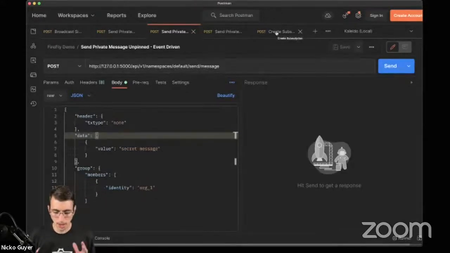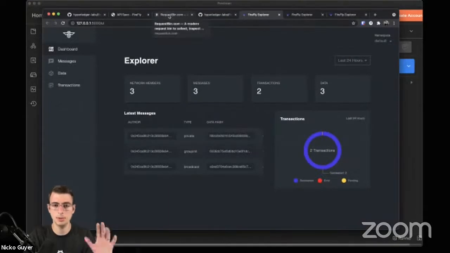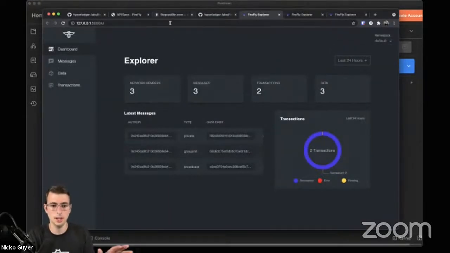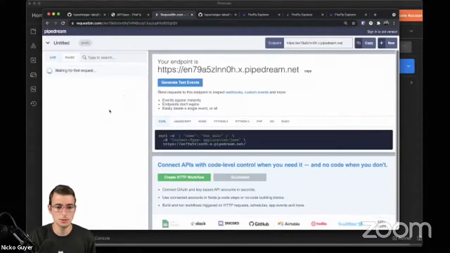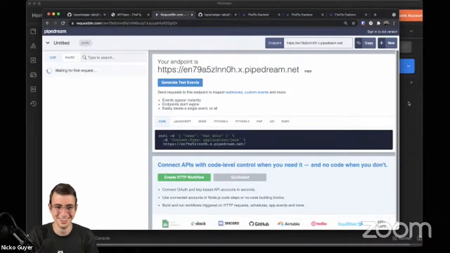Backing up for a second, what we're going to do is set up a subscription. Charlie's going to set up a subscription to send events for a certain topic to just an API, some URL on the internet. That happens to be this request bin that I have set up here. Basically, HTTP requests to this address will show up here. If you're watching, please don't make spammy requests to my URL during the demo. Thank you.